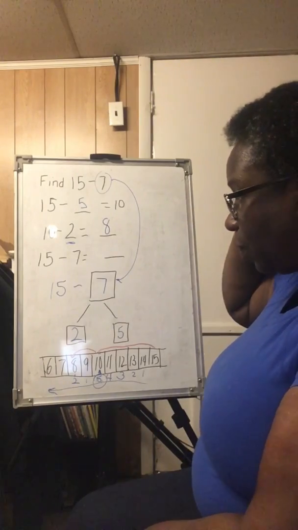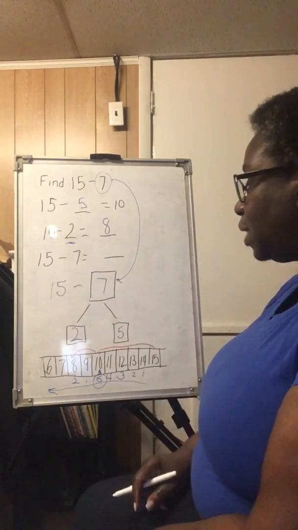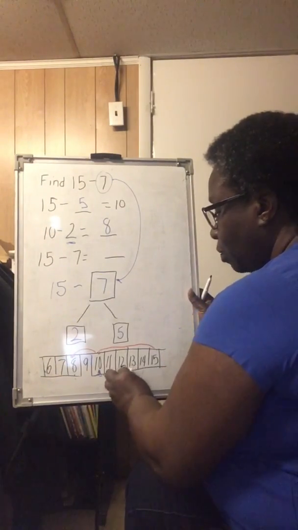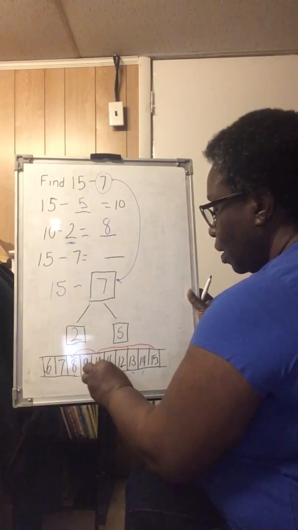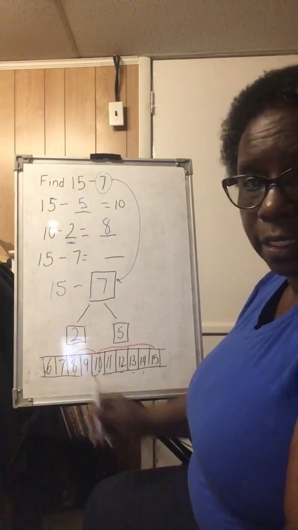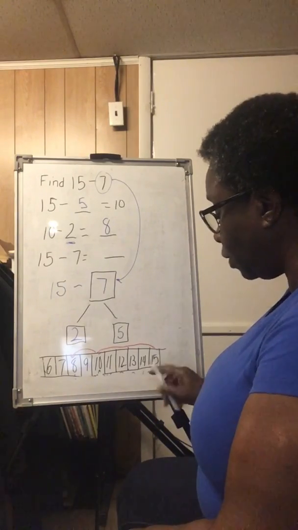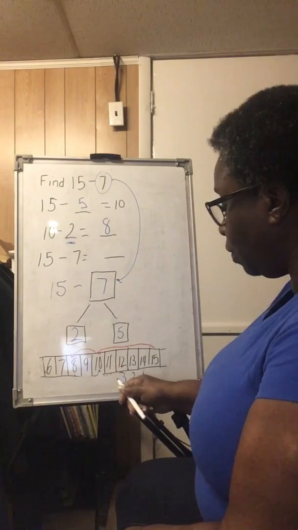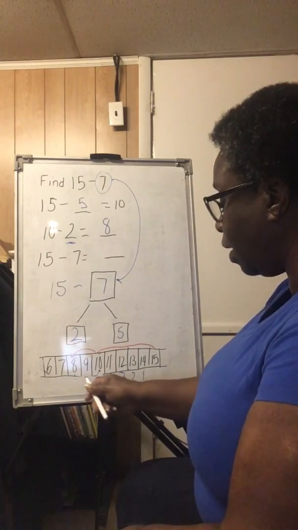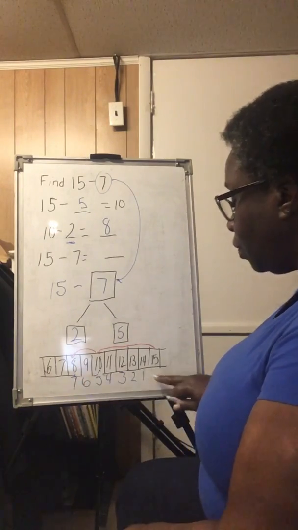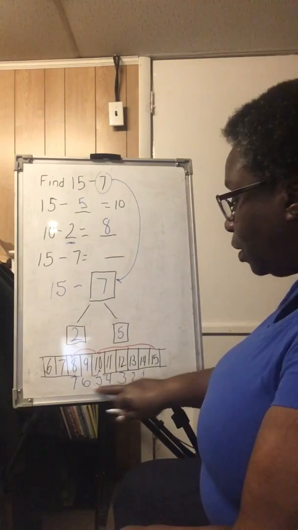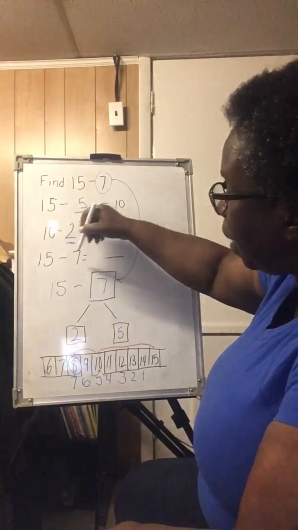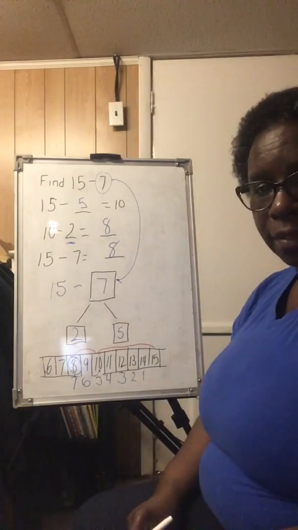So what we're trying to figure out is what is 15 minus 7. Let me erase this and we're going to count. Because believe it or not, all these spaces we went back is 7. Let's start with 15, but we're not going to count the 15. 1, 2, 3, 4, 5, 6, 7. So 15 minus 7, because we go to the left, will leave us with what number? It stopped on our number 8. So 15 minus 7 is 8.